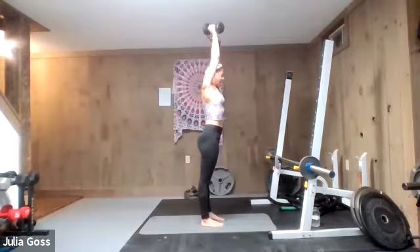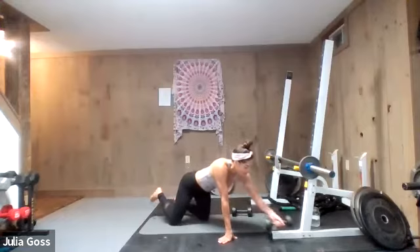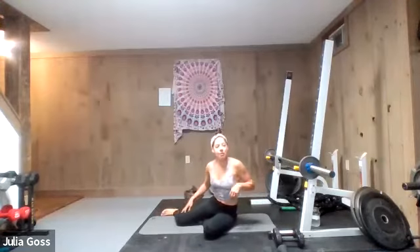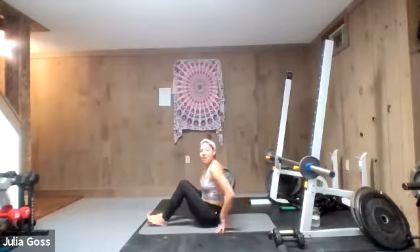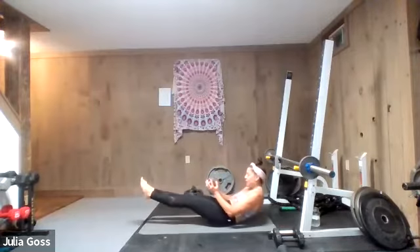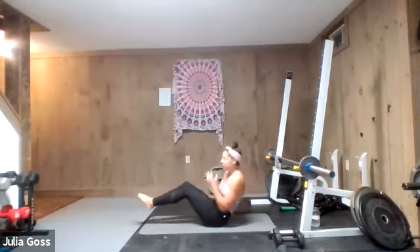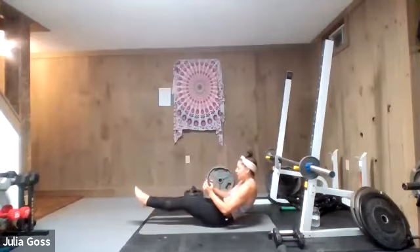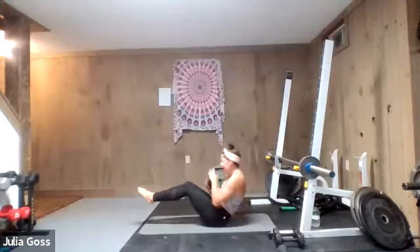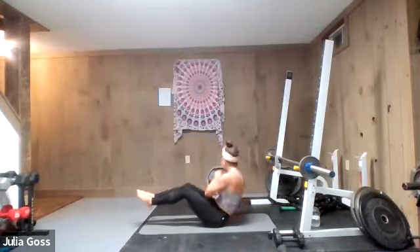Knees to the mat — we're going to hit the mat for two core exercises. Start with the Russian twist: grab the smaller dumbbell, set yourself up on your sit bones. Two twists to a kick out — one, two, and kick it out as far as you can. Hopefully what you're starting to feel this round is a little bit of a comfort zone with the exercises themselves. Nothing new this round — just paying attention to how your body responds, where you feel strong, what might need a little work.